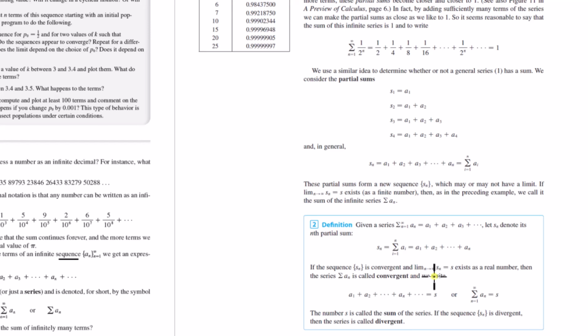Yeah, I mean, the idea is if you have the S sub n sequence, and then you take the limit as n approaches infinity of the S sub n formula, and if that exists as an actual number, then the corresponding series, right, because every S sub n is tied to some a sub n that you're summing the terms of, and there's the sum of the a sub n, it's called convergent. And you can write the convergence of the series here as the sum of the a sub n terms, or you can write it like this, and it's equal to S. So a convergent series is going to be equal to a value.